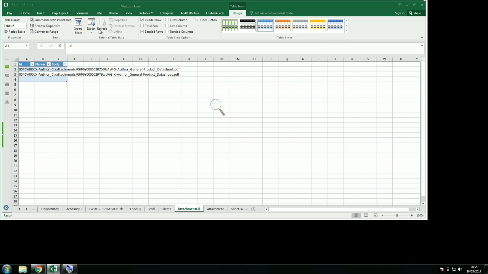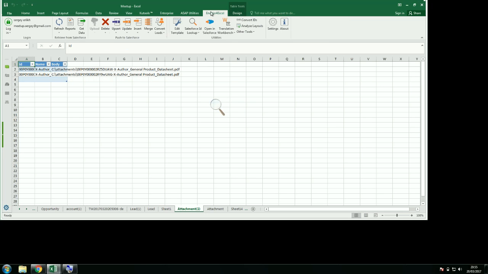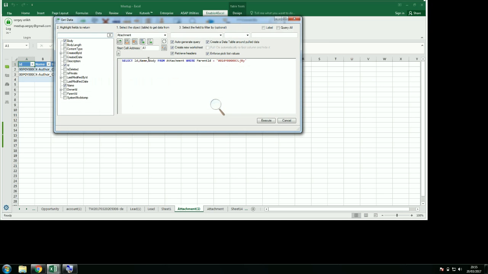Let me just query again. So it combines the ID, in this case the ID, name, and the body in the name of the file generated. So basically, you can create files that you can recognize as belonging to a specific account. So if you store them somewhere, you can easily find them.